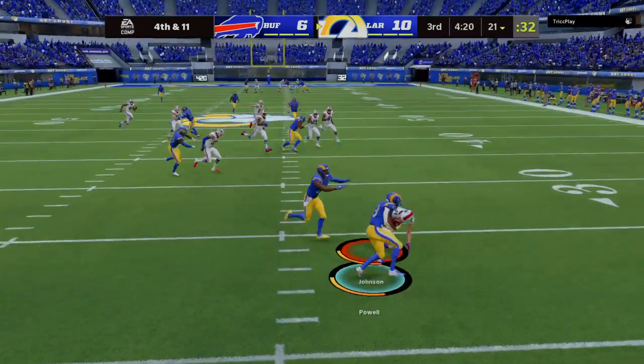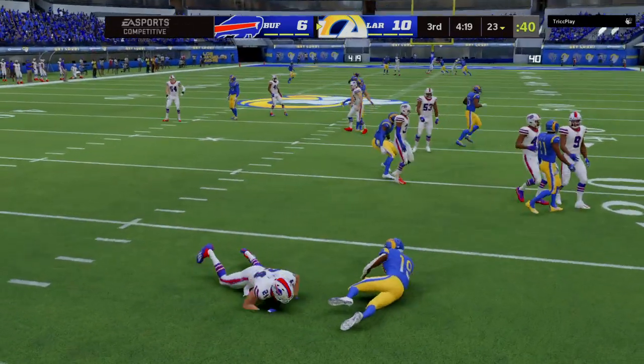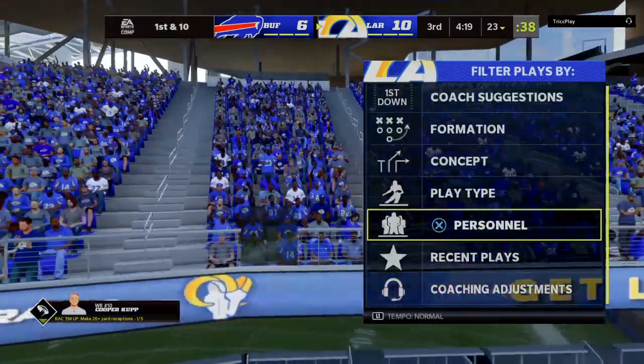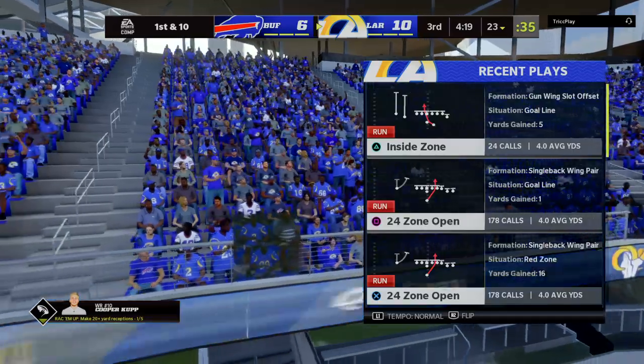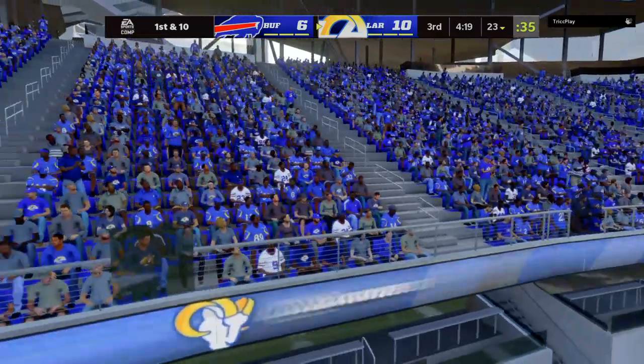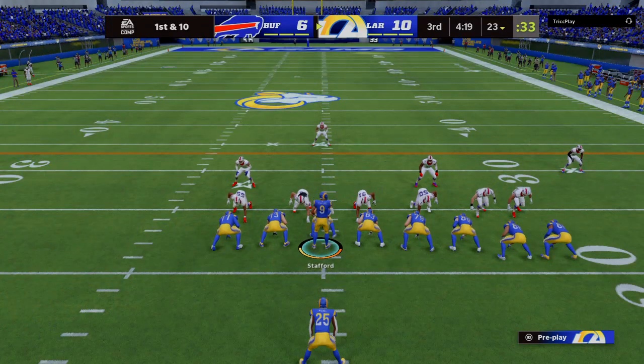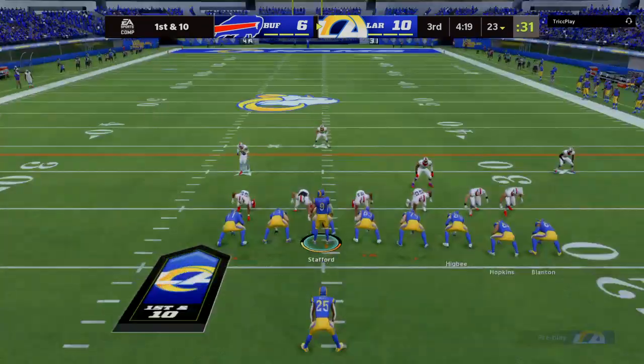Here's Powell on the return. That's going to go in the books as a 55-yard punt. Well done. And the Rams will go on offense here with a 1st and 10. Set to begin their next drive, the Rams offense at the line.